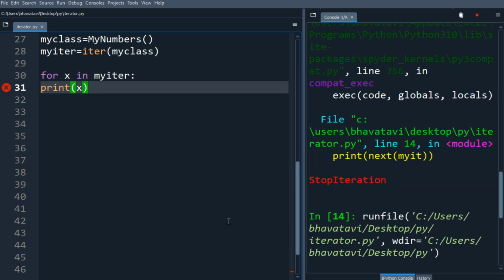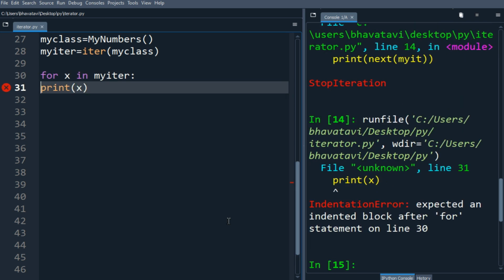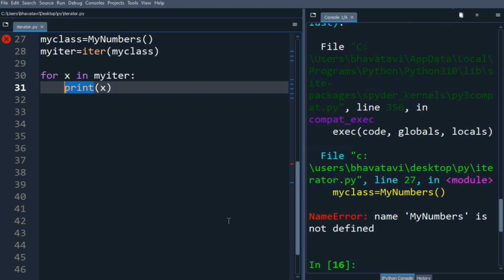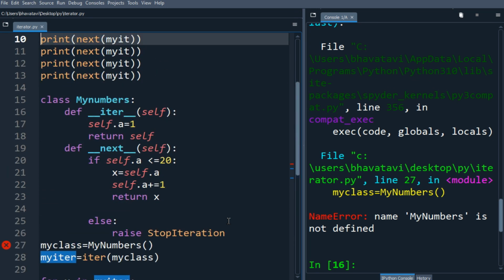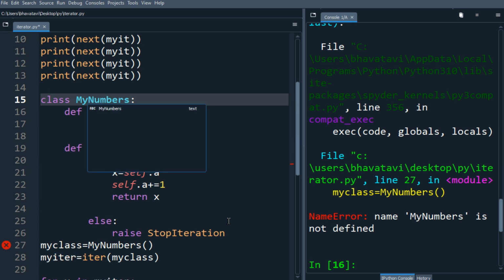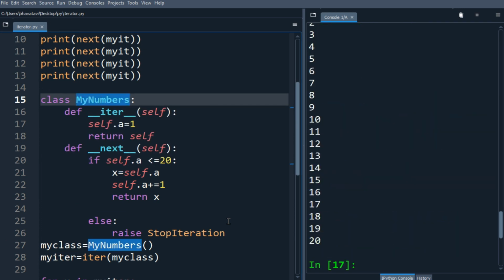So let's run. You can see once again it has given an error in line number 27. My numbers is not defined. So here I have given a small. So let's run it. You can see it has printed till 20.